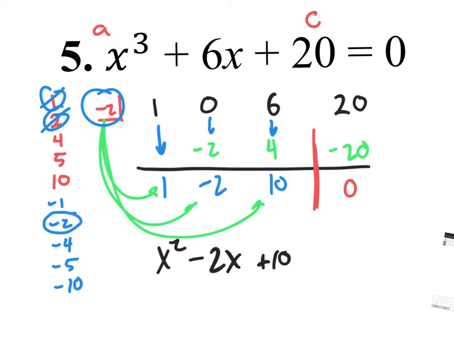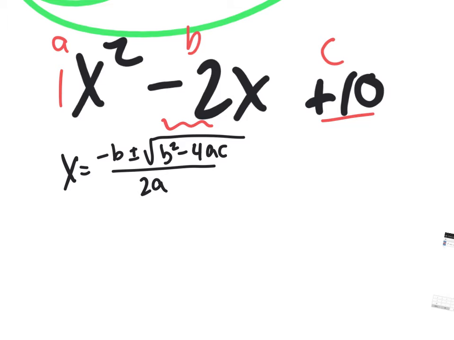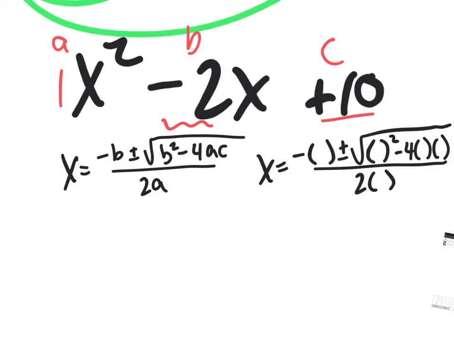And this, when you try to factor it, you cannot. I mean, that would have been nice if you could, but you cannot. So we will have to use the quadratic formula, where your a value is 1, your b value is -2, and your c value is 10. So x equals -b plus or minus the square root of b squared minus 4ac, all divided by 2a. When you use it, please use parentheses. It'll be safer for you to plug in. So your b value is -2, your a value is 1, and your c value is 10.